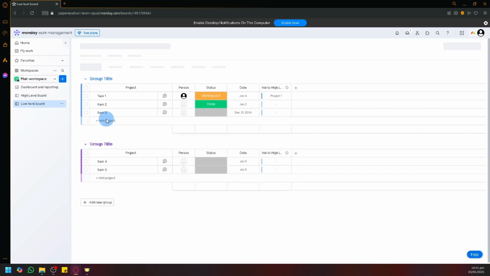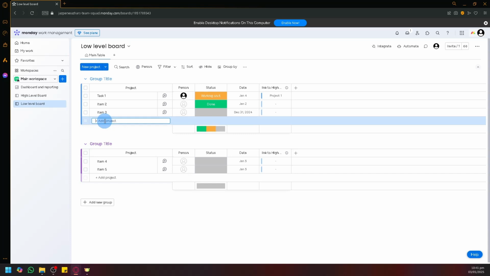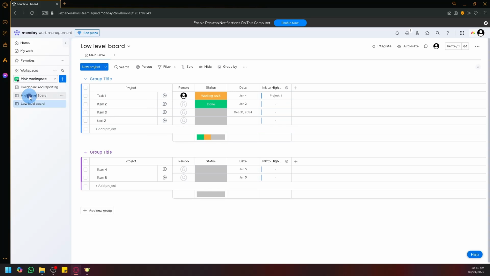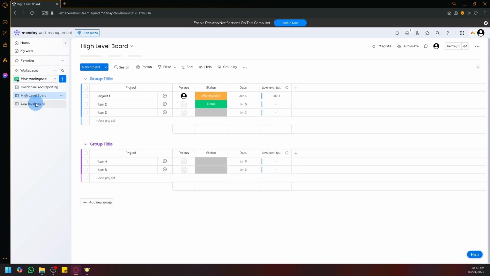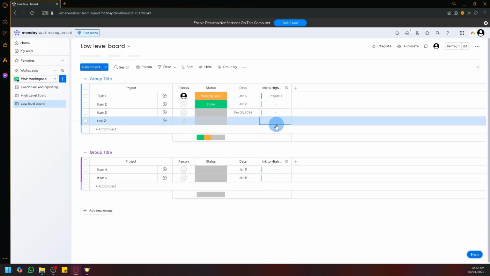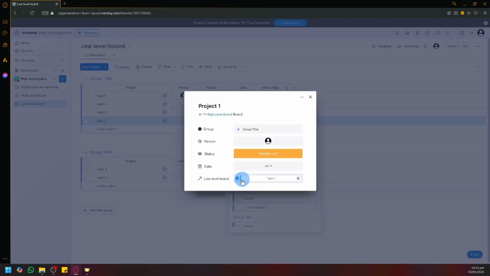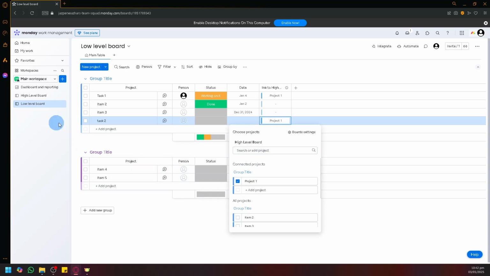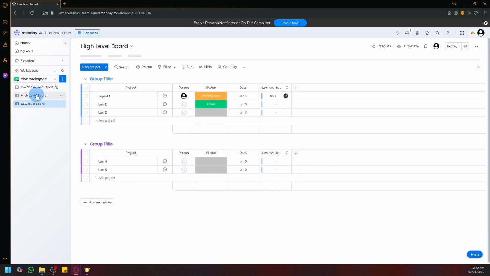And also if you try to add another project over here, so task 2, there we go. So we created that one. So we could now assign the same thing. So let's say for this task 2, we can also assign it to our project 1 if you prefer. So we could select it here. Wait, give me a second. There we go. And if we now go back to our project here, as you can see, it's now going to increment and we will now have an additional task over here. So now there's multiple tasks connected under one specific project.